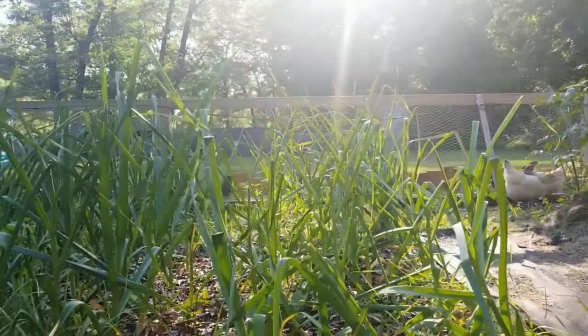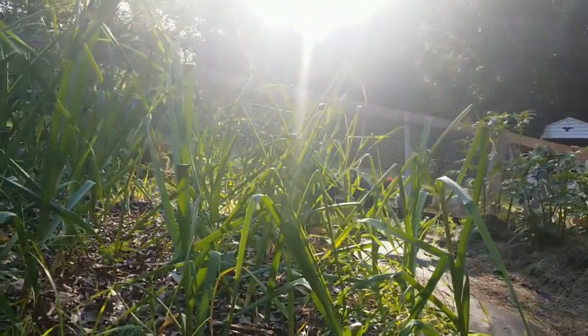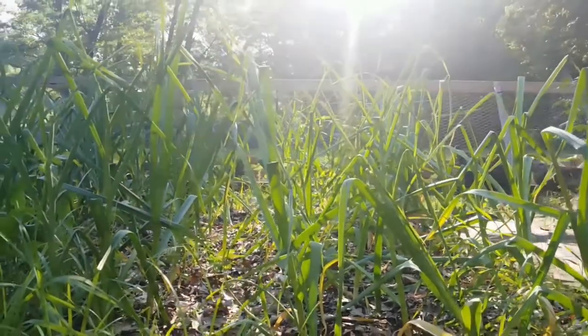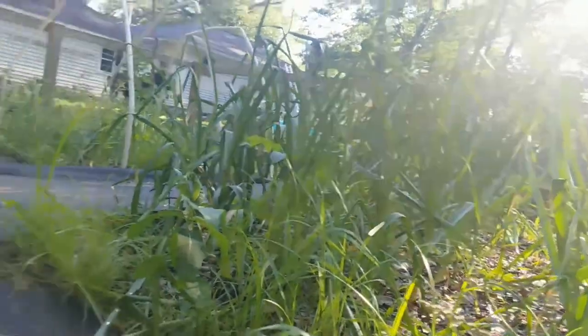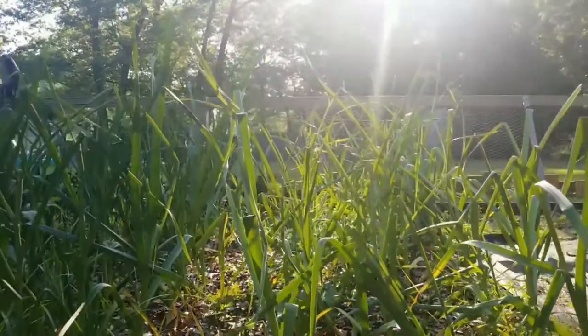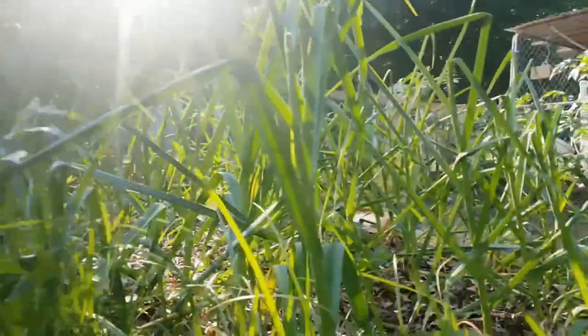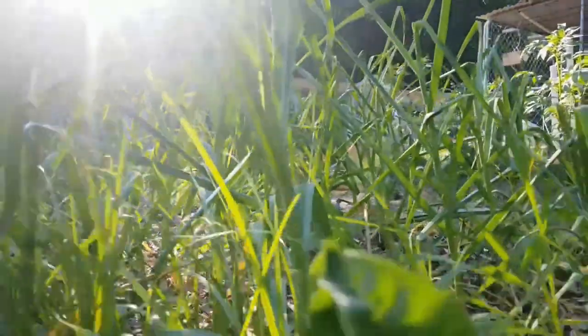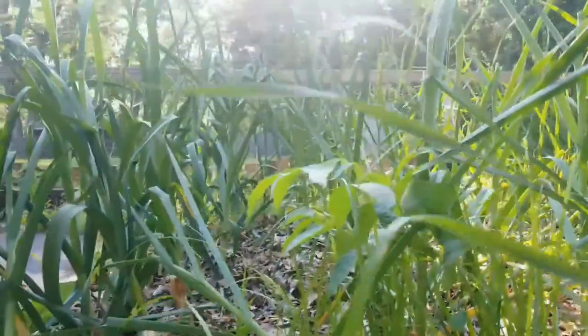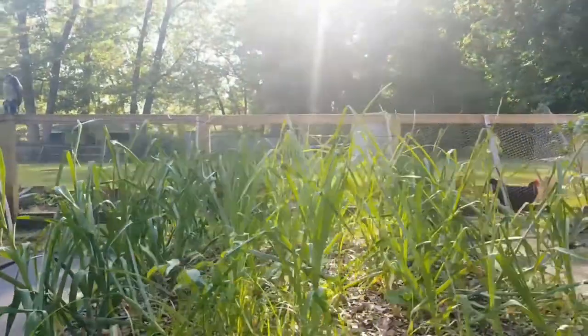These are all hardneck garlic. So these are going to take a little longer. They're a lot hardier, but this is something I learned, that by bending the stalks, it helps the garlic. So that is what we've been doing.